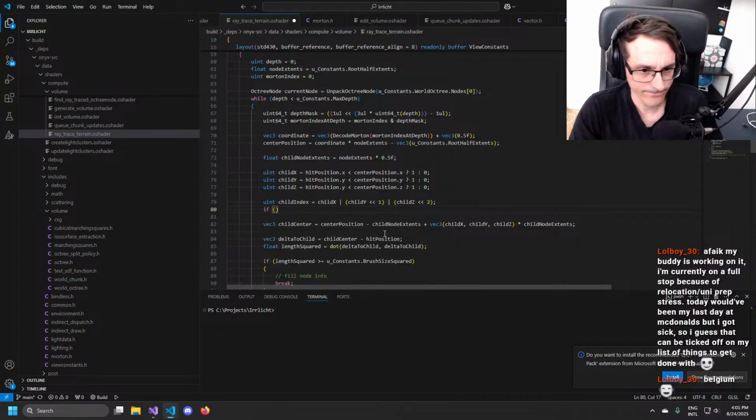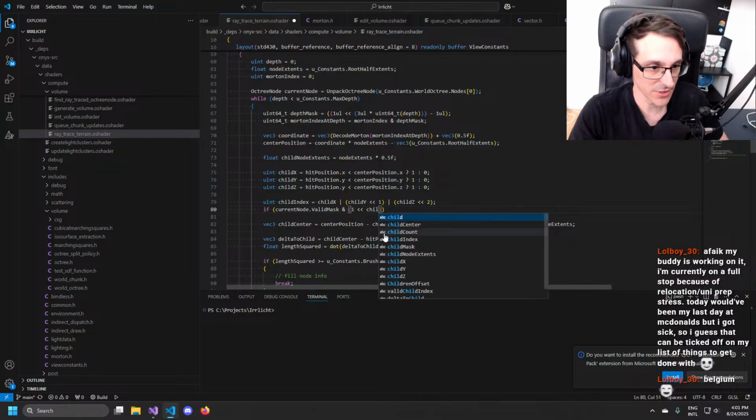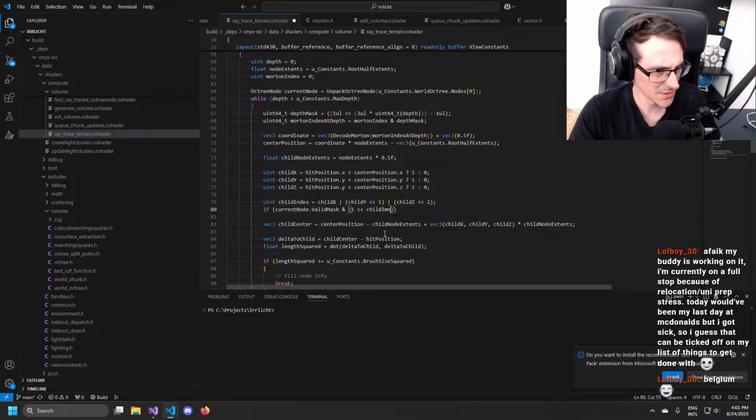If valid mask and one shifted by child index, or do I just, no, actually I think I just do that, right?